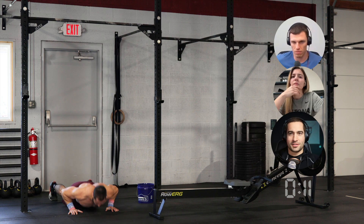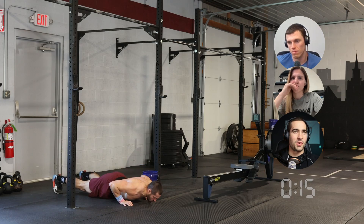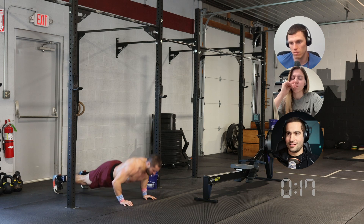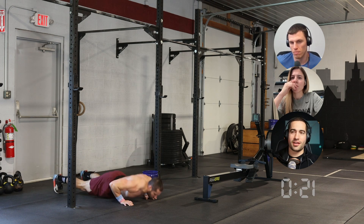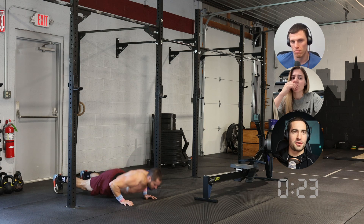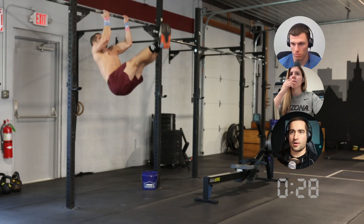I was trying to look it up again because I had done a bunch of Googling, trying to figure out a good L pull-up workout because that's really what I wanted here. This one seemed the most accessible to the most people, whereas a bunch of other ones were well over 50 reps of L pull-ups. I just thought people would be slogging through the whole time, so this kind of felt like it fit the bill for what I wanted.